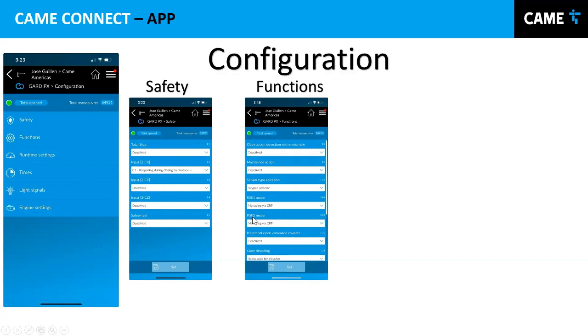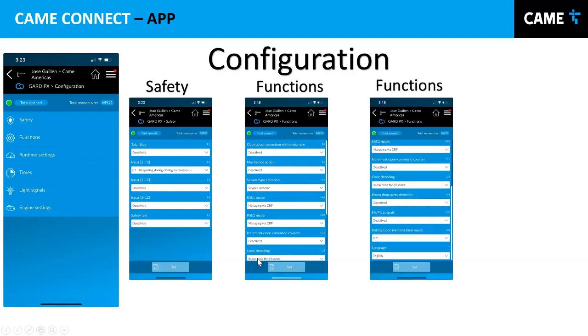Now, you click on functions. In the functions option, you would be able to configure how you want the RSE inputs to behave, what type of sensor you are using, whether you're using a keypad or a transponder, and what type of remote control you're using. Also, if you have a breakaway arm, you should be able to enable or disable that option for the arm to completely stop. You should be able to tell the gate how to behave with the RPX. They have an output for when the arm is up and when the arm is down, so you should be able to tell the system how you want those outputs to behave, among other things.